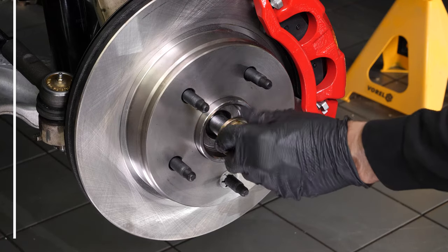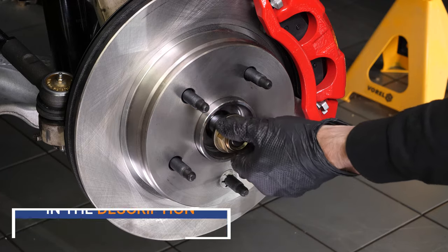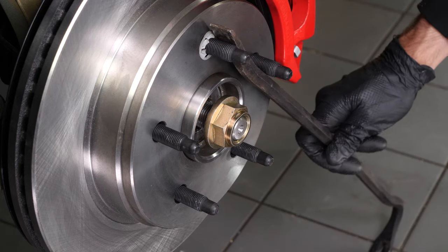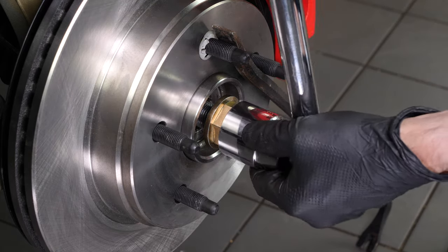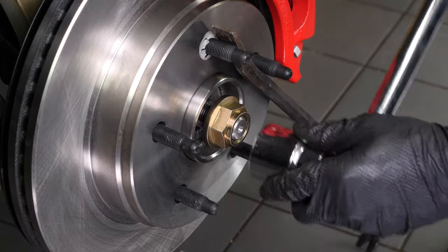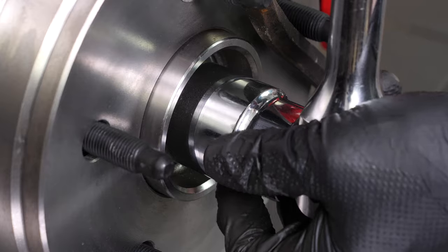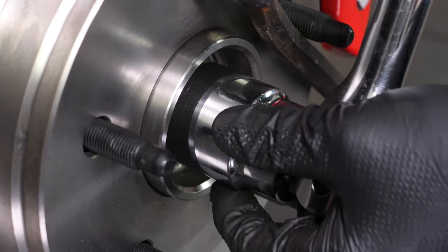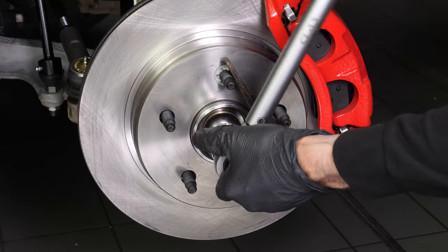Replace the hub nut. Then, while blocking the rotation of the hub with a crowbar, screw it back on. Finish tightening using a torque wrench.